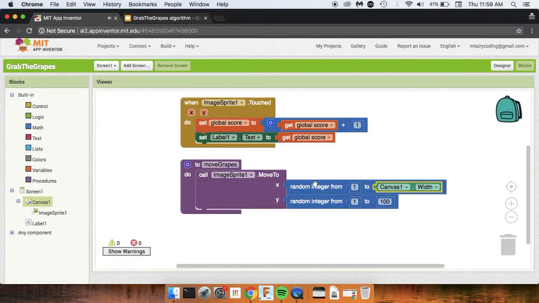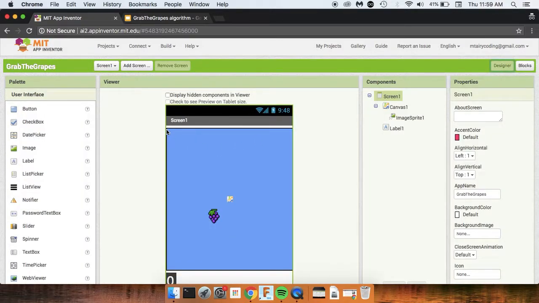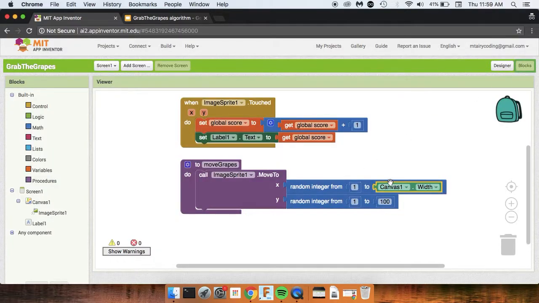So now this says for X, get a random number from 1 to however wide the canvas is. If the canvas is 300 pixels wide, then it will get a random number between 1 and 300. If it is 500 pixels wide, it will get a random number between 1 and 500.